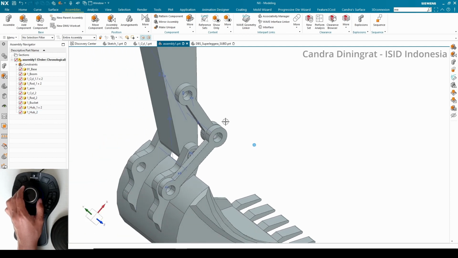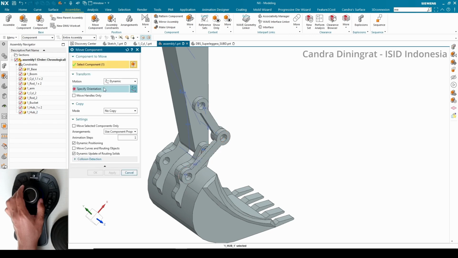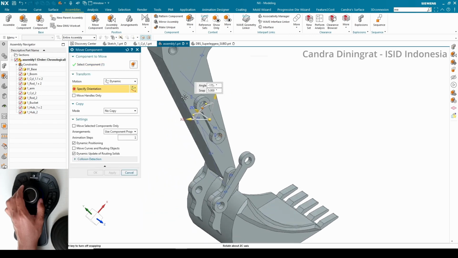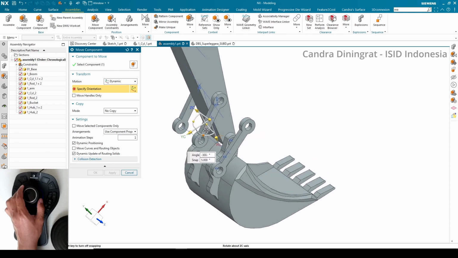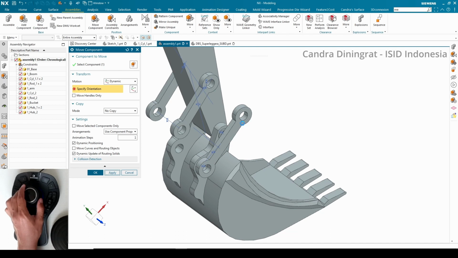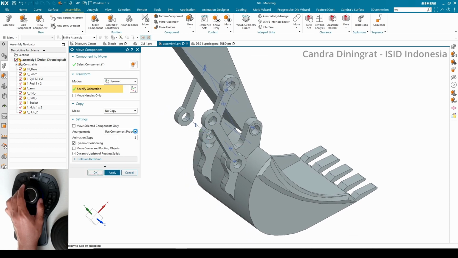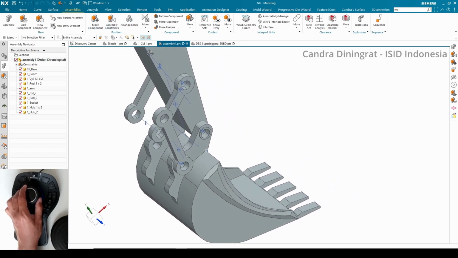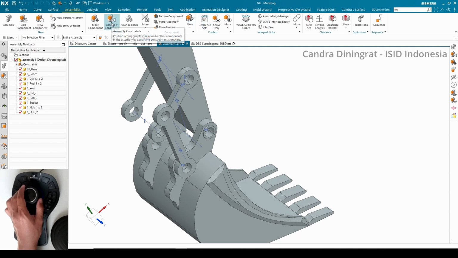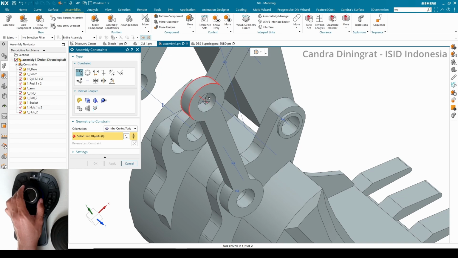Seems like I made a mistake here. I want to move this component first. So that is the correct orientation. And also I will move this component. Okay, and let's add again the assembly constraint, and I will connect these two axes together.